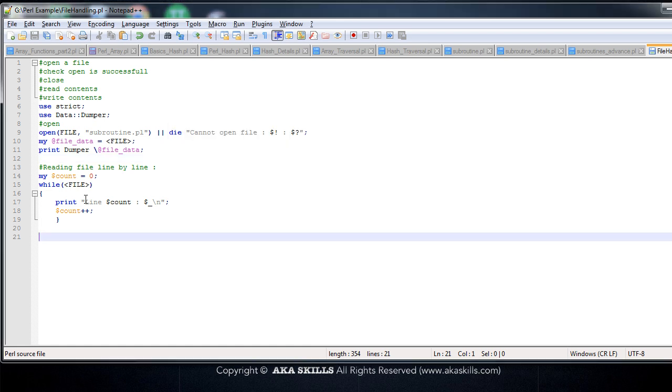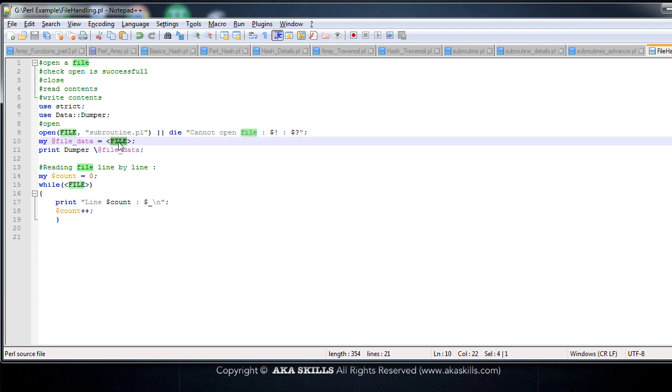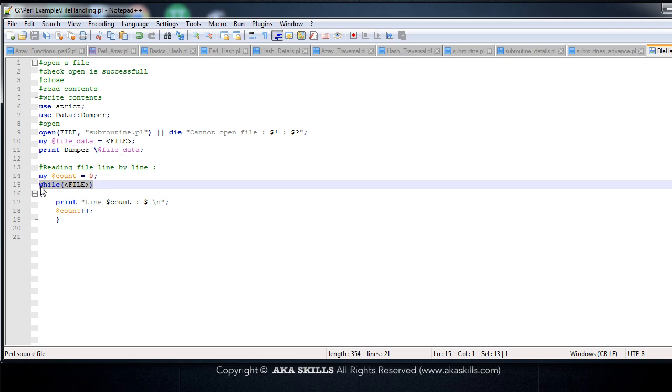Okay. So why are we getting no output from the loop? Because in this particular case, the entire data that was present in the file has been given to @file_data. Now we are again trying to access this particular file using the while loop line by line.